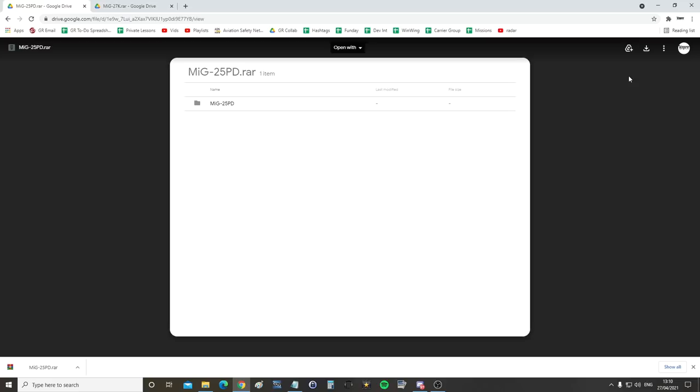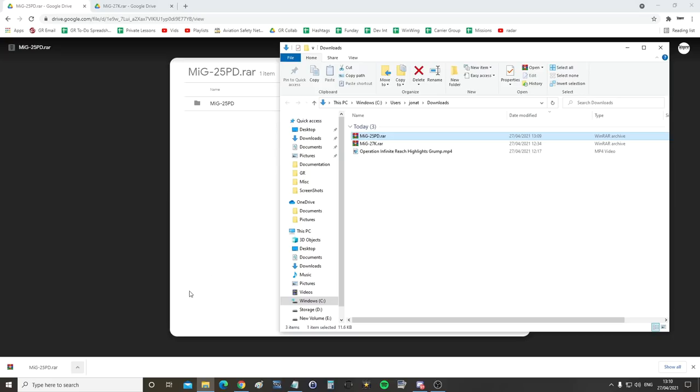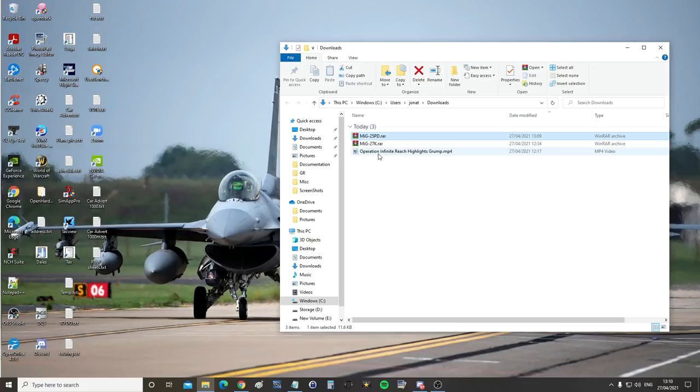So from here, we're going to click download. Once it's downloaded, click this little arrow down here and go show in folder. Ping. There we go. Got them both downloaded here. They come as RAR files. This can be opened by WinRAR, which I've downloaded, I think by 7-Zip, which I've also downloaded, and that's all I know that can open them. Both will be installed the same way.